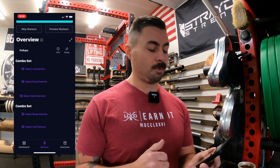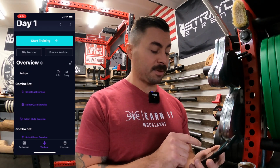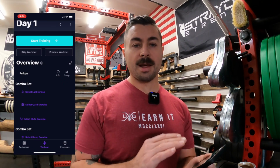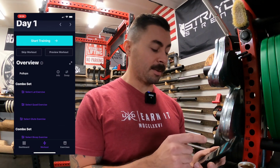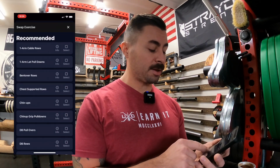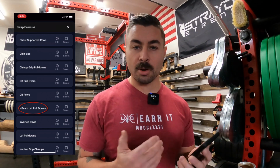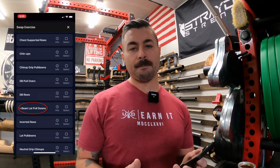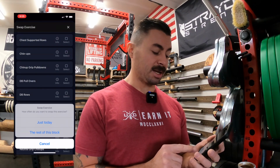So this would normally be week 5 inside of EvolveAI, but the first thing I've got right off the bat is pull-ups, and that's the pre-populated thing for this training day based on the input that I put in, like what goals I want, and then it's a combo set with lat exercises. And then one of the lat exercises I've actually included is the I-beam lat pull down. Now the whole point of the I-beam lat pull down is to allow myself to use the MB Power Center I-beam for lat pull down. So I'm going to use that because I've already got it.